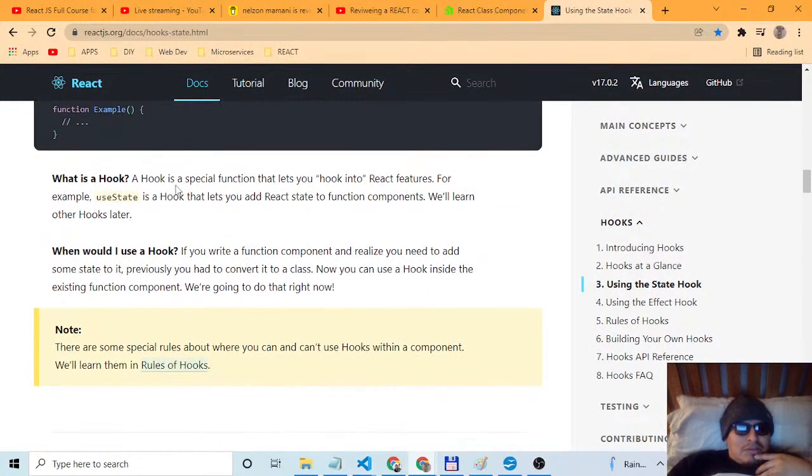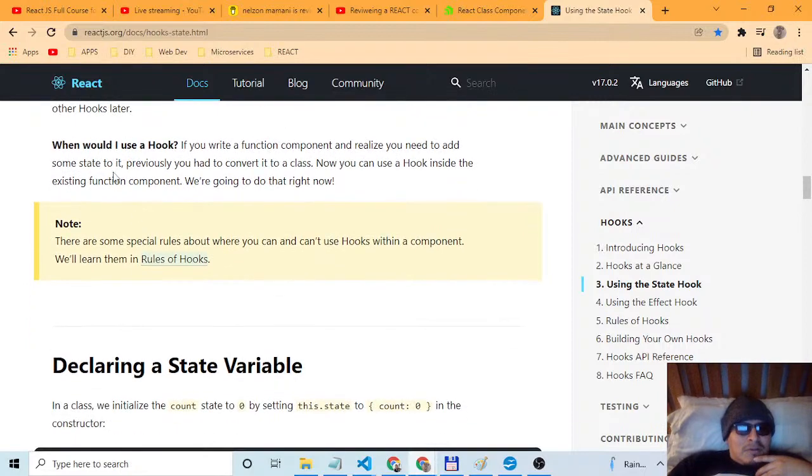What is a hook? A hook is a special function that lets you hook into React features. For example, useState is a hook that lets you add React state to function components. We'll learn other hooks later.